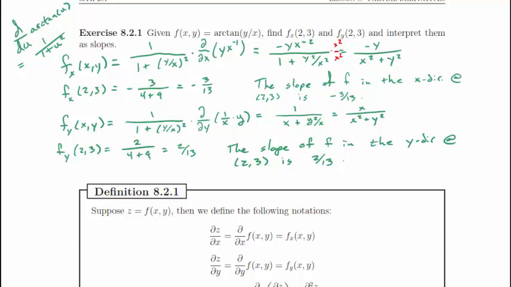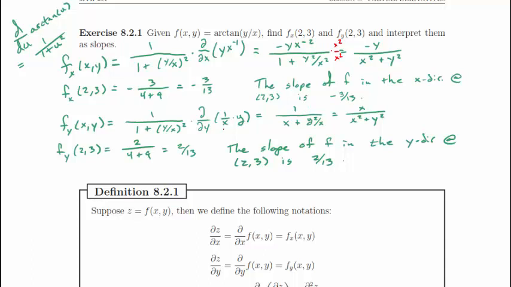Great. One more time, but now in the y direction, the partial derivative of f with respect to y of x comma y equals 1 over 1 plus quantity y over x squared times the partial derivative now with respect to y of 1 over x times y. I rewrote y over x as 1 over x times y, so I can think of 1 over x as a constant and y is our variable because we're taking this partial derivative. We're holding x constant when we take the partial derivative with respect to y. The partial derivative here with respect to y is just 1 over x.